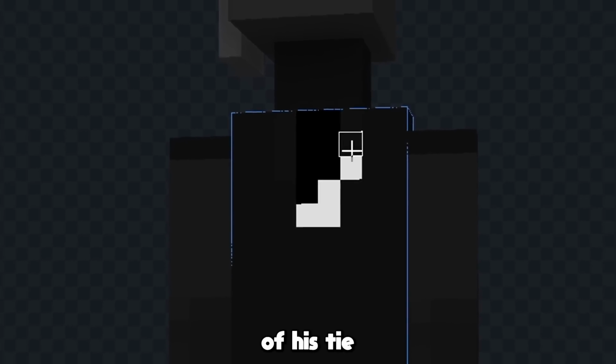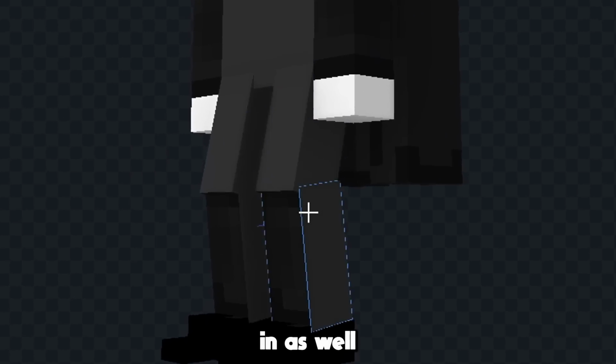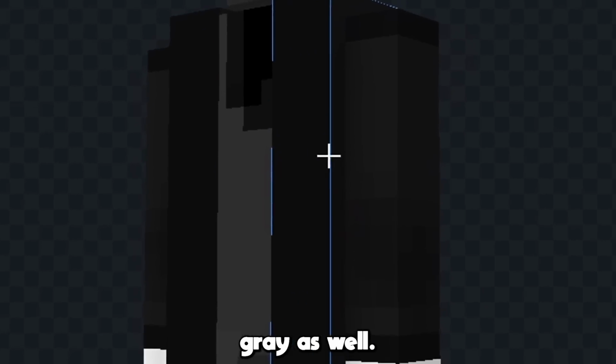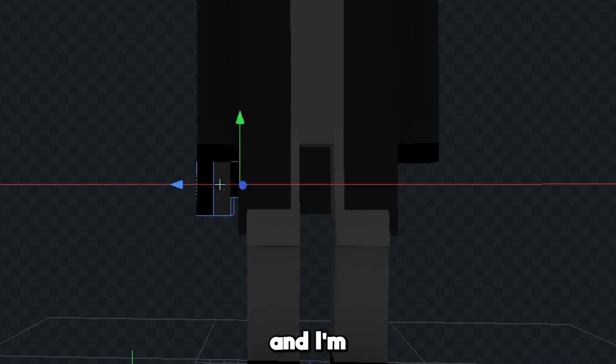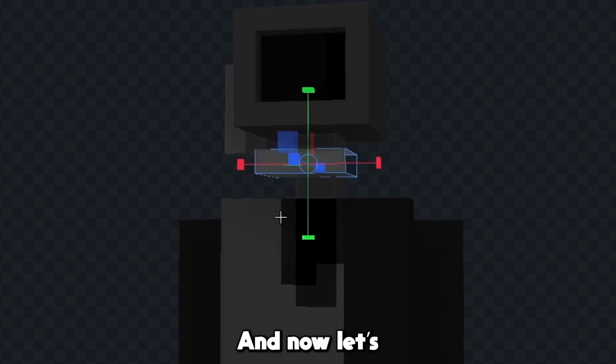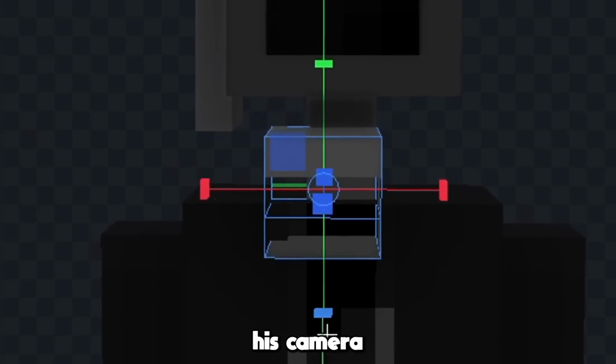First, I'll change the color of his tie area like this, and I'm going to make the whole suit a lighter gray, so let's just color this in, and then we'll color his pants in as well to match it. And now let's move the coat back, and we'll color it darker gray as well. Next, I'm gonna color his hands black, and I'm also gonna give him some fingers as well, because the old cameraman didn't have them. And now let's start to add the light things under his camera, and we'll just add another piece and color it lighter gray as well.